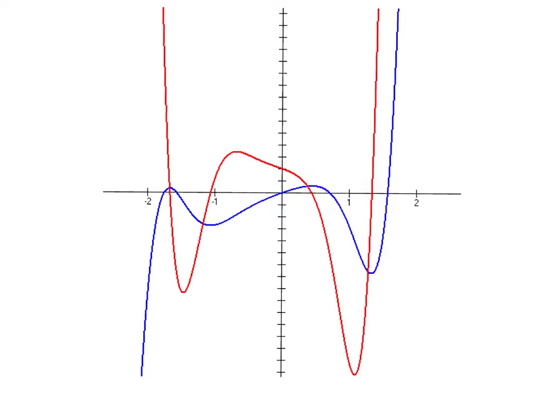We've got a horizontal tangent line on blue, corresponds to a root for red. Horizontal tangent line corresponds to a root. So I think we nailed this one right off the bat. I think the blue graph is going to be f, and f forces the red graph to be f prime, and we have perfect correspondence.